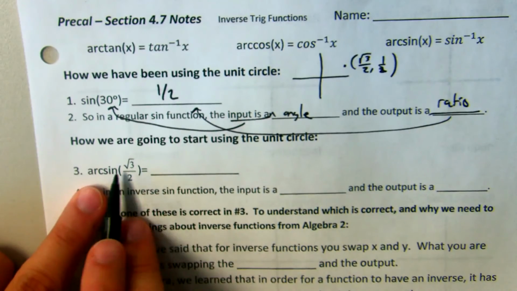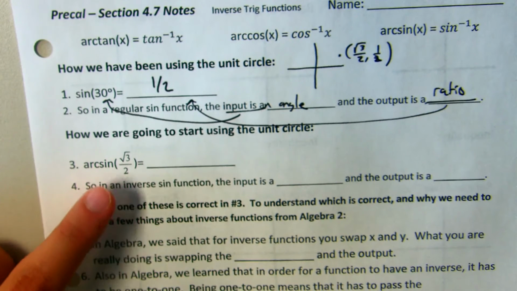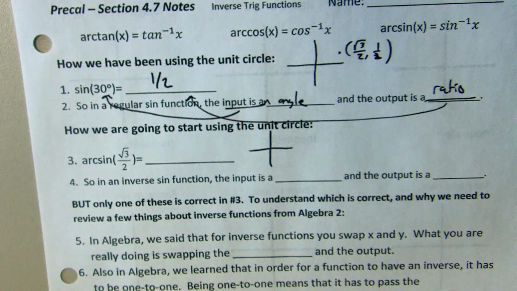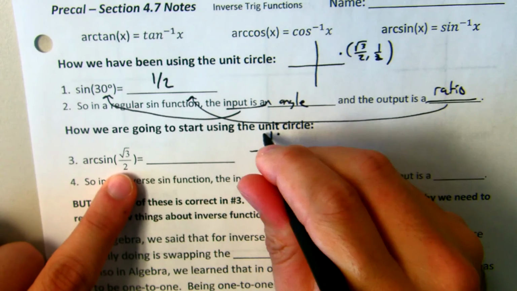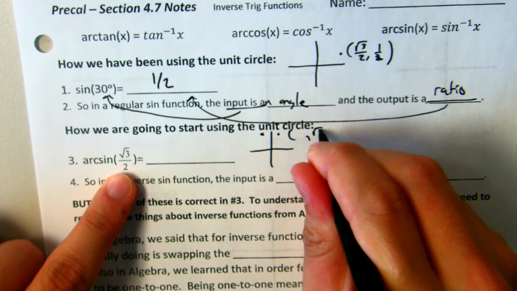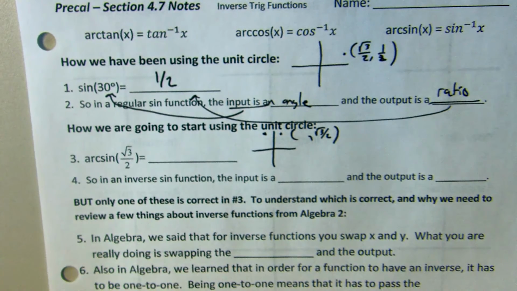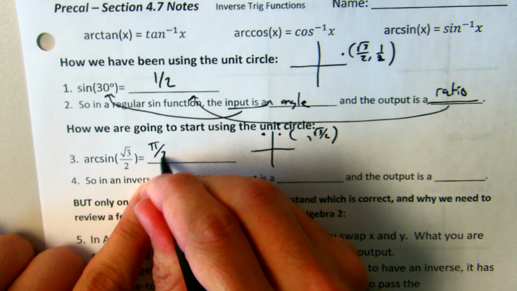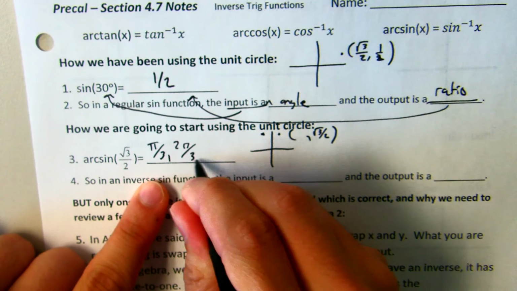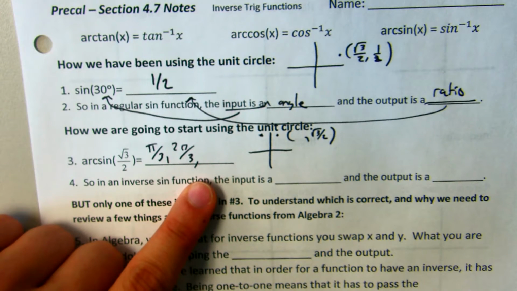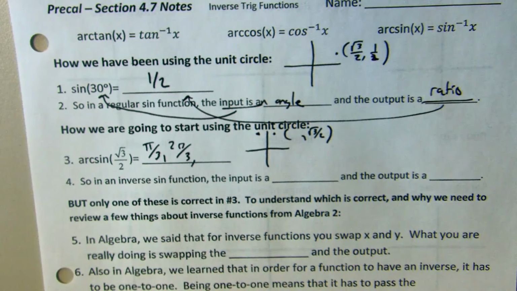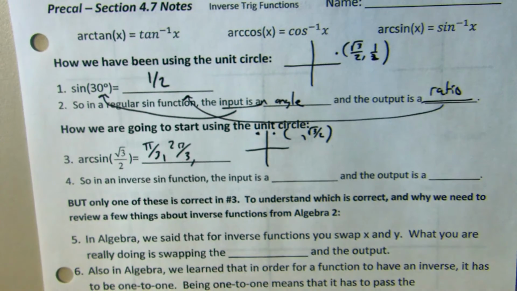So the question types that we're going to be doing are things like, what is arc sine of square root of 3 over 2? So you still have to know the unit circle. You've got to know the unit circle well enough to know where sine is square root of 3 over 2. But sine is square root of 3 over 2 in infinitely many places. It's square root of 3 over 2 at pi over 3. Also at 7 pi over 3. I could just keep adding 2 pi or subtracting 2 pi, and I can give all the coterminal numbers. But really, only one of those is our answer.